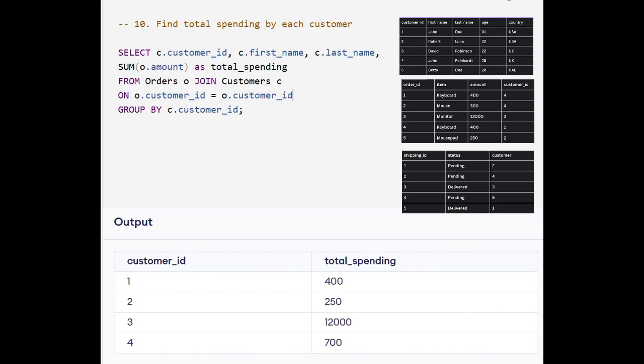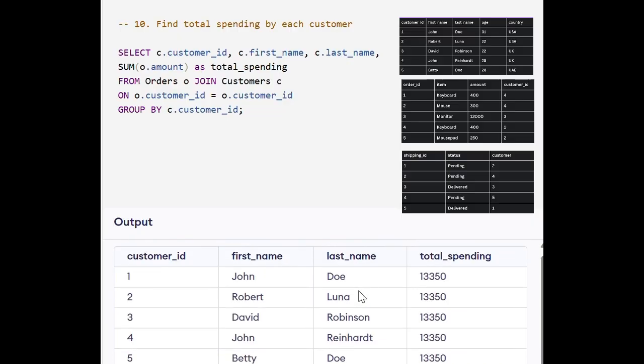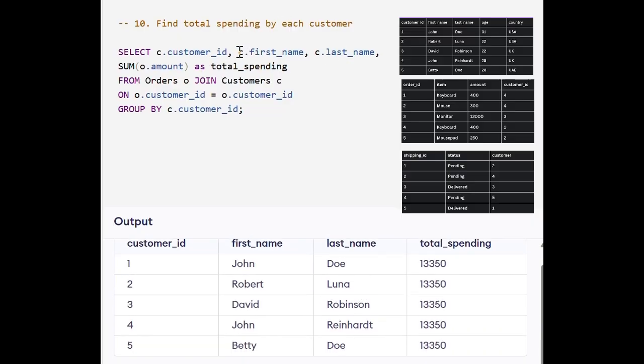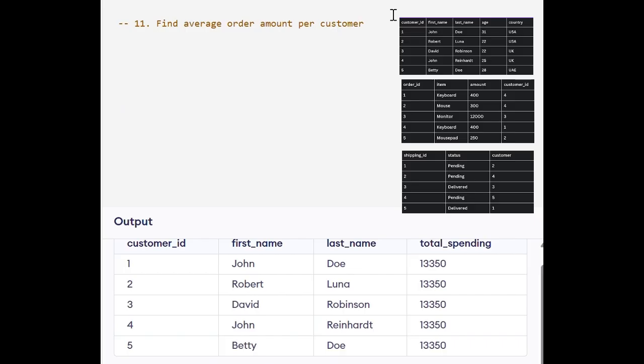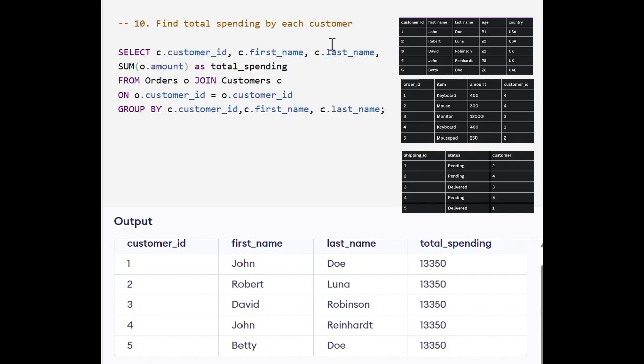So I'm solving this question step by step. You can see at first I just put the customer ID, but later on I put the first name and last name also, so that makes more sense. In group by we need to put all the columns except the aggregate function. That makes our job quite easier. Even in interviews it's very easy. Since I'm copying the questions given by ChatGPT, it's taking some time here.